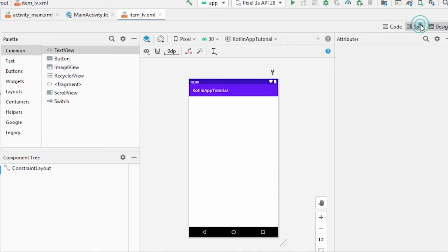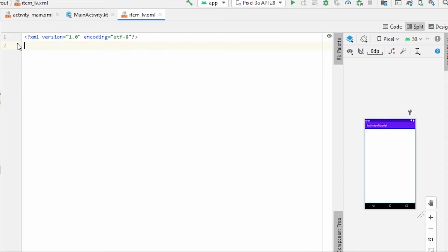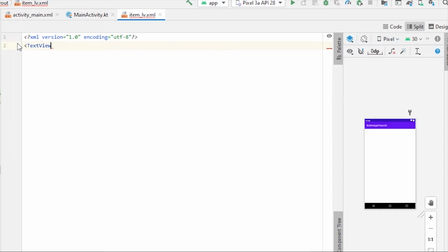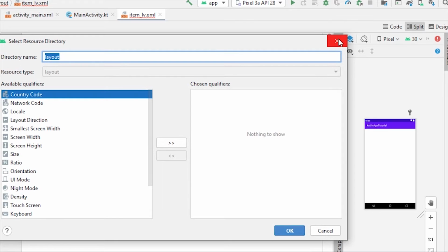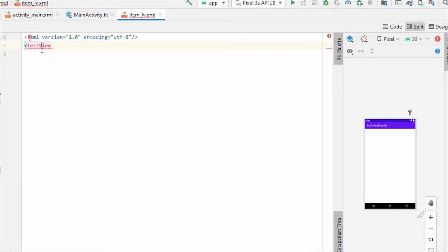So let me just go to the split screen. We don't need this constraint layout as a parent layout. We can directly take a text view here, and just press Alt+Enter, override resource configuration. Just a minute. It requires layout height and width.